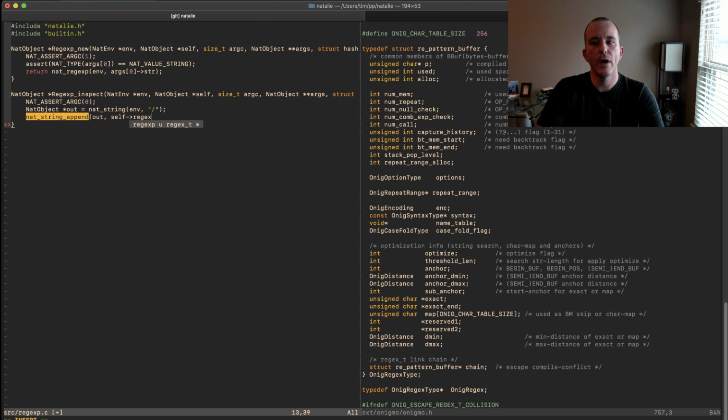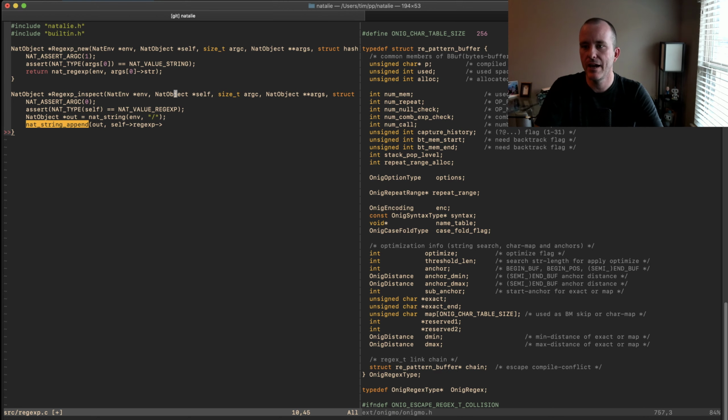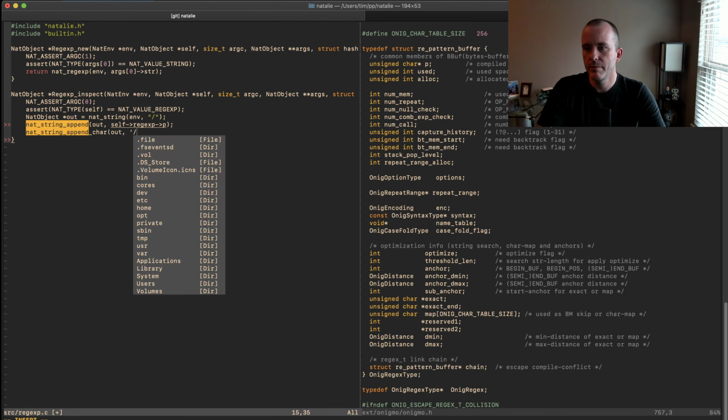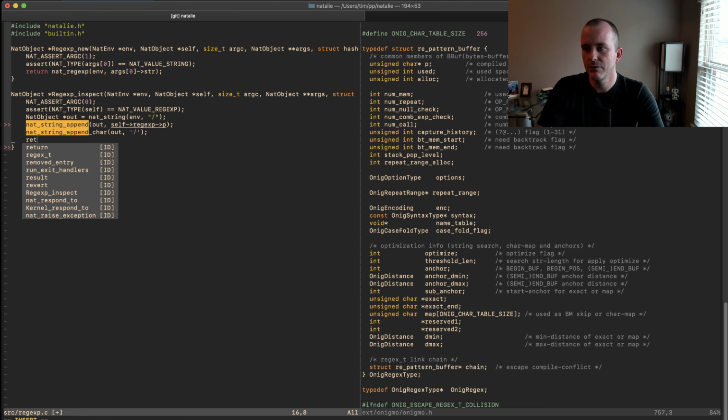self regexp. You know, I'm just going to do assert. I'll just do this here. Self is a regexp. Save me some headache down the road in case somehow some random object comes in here. This is the pattern. And then I want to append a character. And the way we append a character, yep, is like that. And I want to append a slash, and I want to return out.